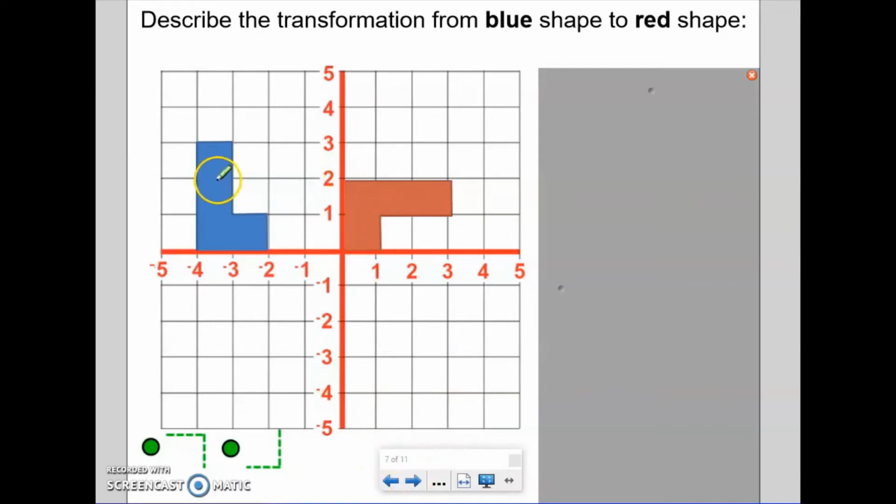Okay, so if I was to look at this shape and I wasn't sure where the center of rotation was going to occur, I'm going to extend the idea of inspection, of inspecting for the center of rotation. I'm going to highlight a point on this shape. So I'm going to go for this point here. I'm going to highlight the corresponding point on this shape. So even though the shape's orientation has changed, the point I've highlighted on the blue shape would now be this point on the red shape.